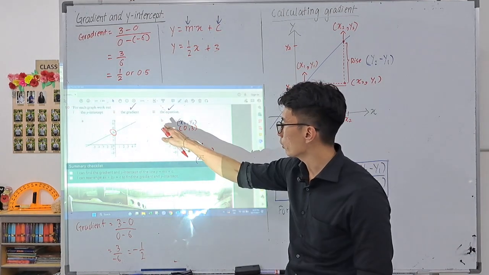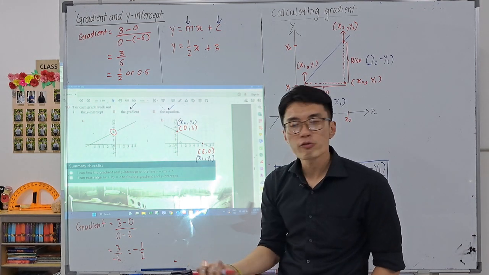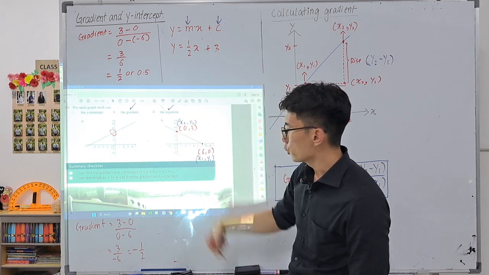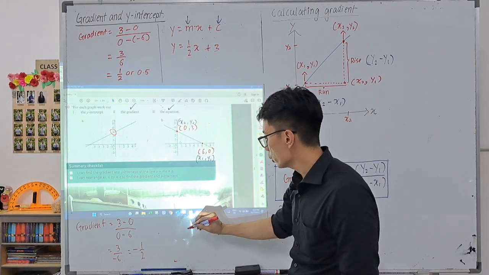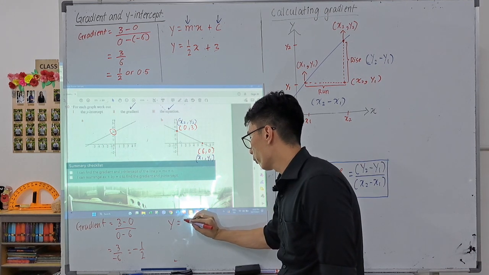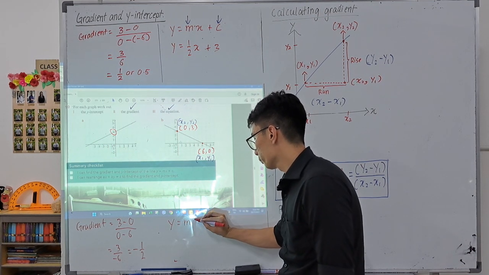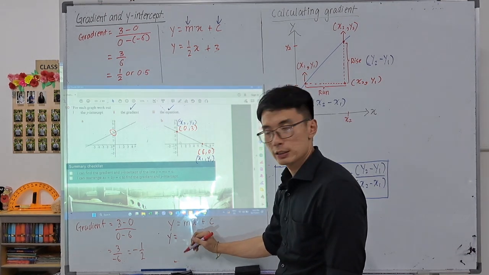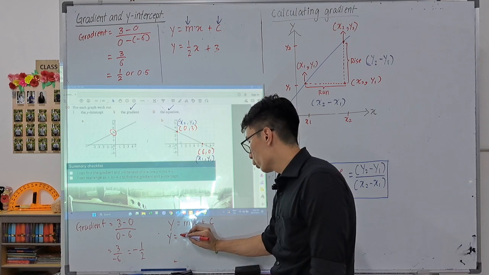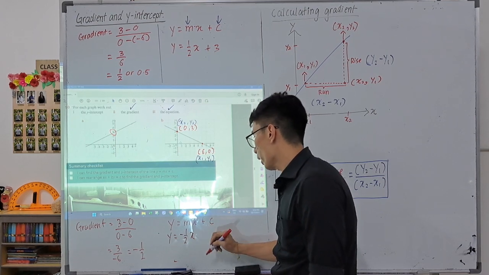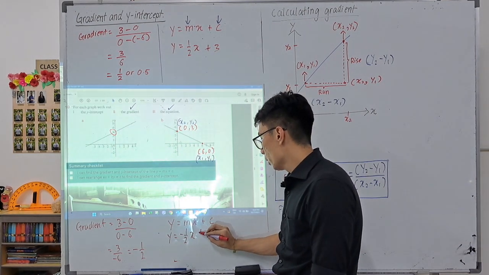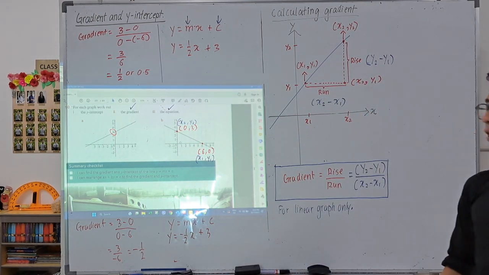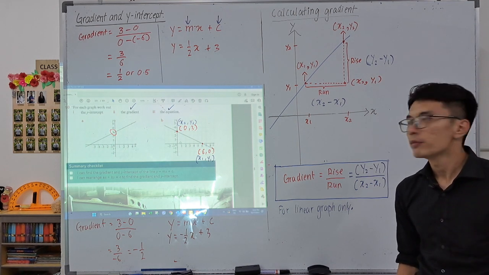And it makes sense, right? Because the slope is going down, I should have a negative gradient. See? Negative is over there. Alright? And then we know the y-intercept is 3 over here, and we can make our equation. Our equation is always in the form of y equals mx plus c. Alright, so all you need to do is to input the value of m and c. So your m is here, negative 1 over 2, x, and your y-intercept is written over here, plus 3. Done. That's how we calculate gradient, and that's how we write the equation of a straight line. That's all. Thank you.